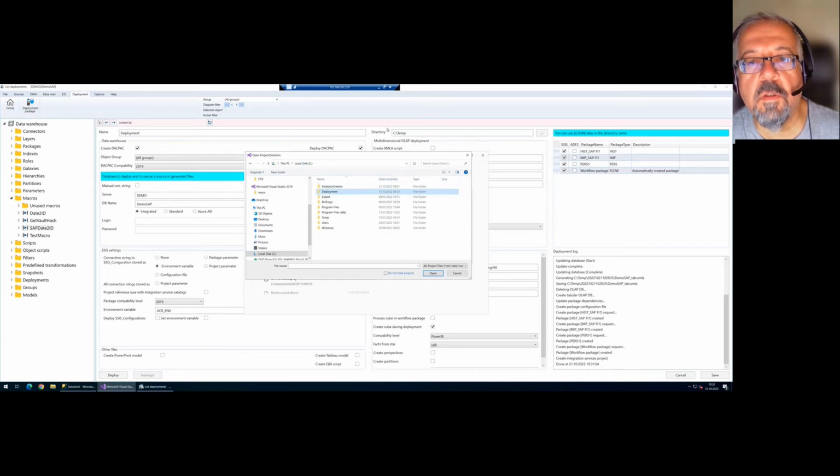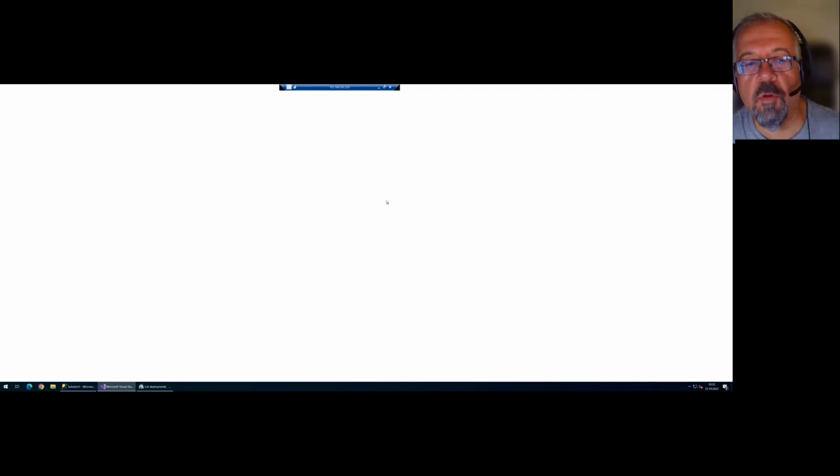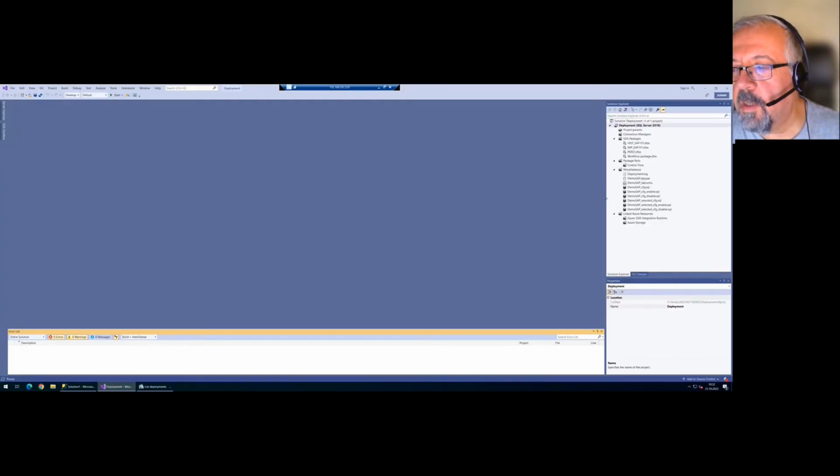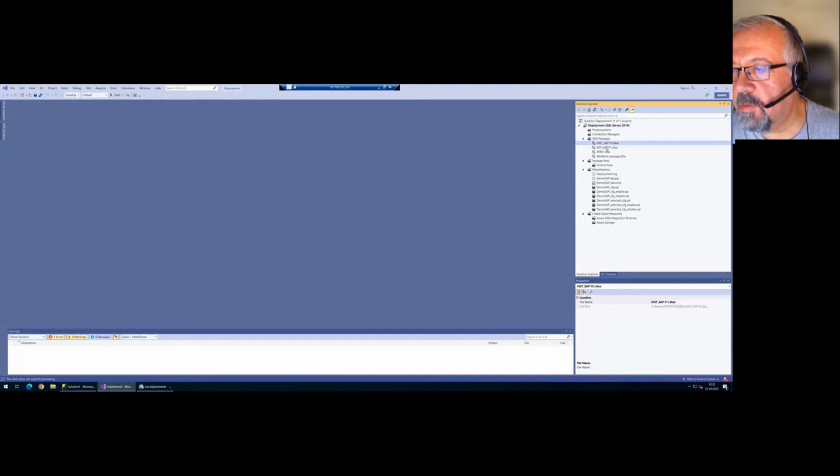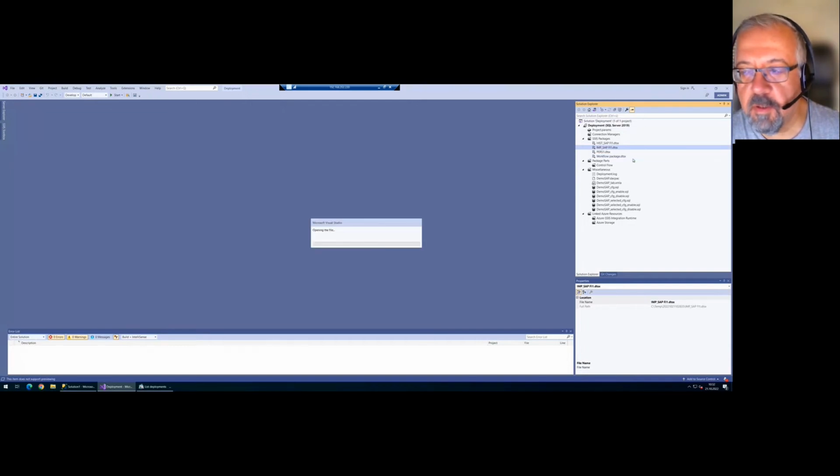Okay, sorry, the temp is the temp here. This is the deployment package generated right now. Here you can see this deployment package, which is a Visual Studio solution or SQL Server Data Tools solution. Here you can see first the Integration Services packages created by AnalyticsCreator. Let's take a look, for example, at the import package, where we import the data from the SAP system.